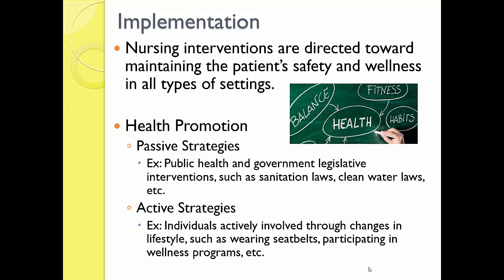So passive strategies, some examples I've got here for you. Through public health and government legislative interventions, maybe things like sanitation laws, clean water laws. So those are some examples of more passive strategies in promoting health. Some more active strategies. So the individual is actively involved through changing their lifestyle to a healthier way of living. Maybe things like changing their habits in vehicles. They're now wearing seat belts. Participating in wellness programs at work or an exercise program. So those are more active strategies that help promote wellness.